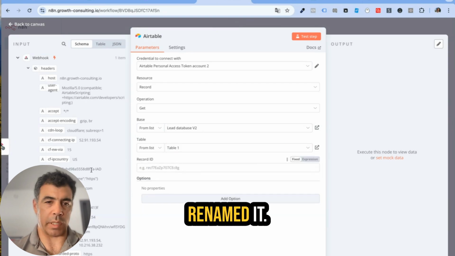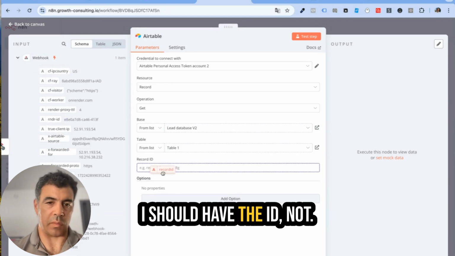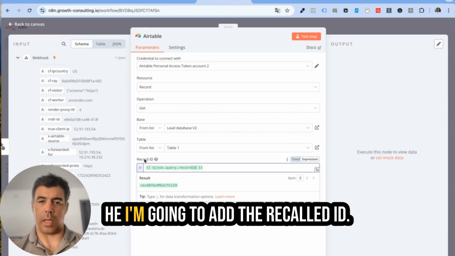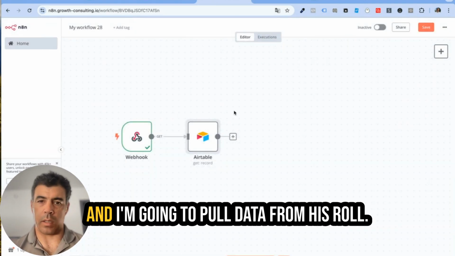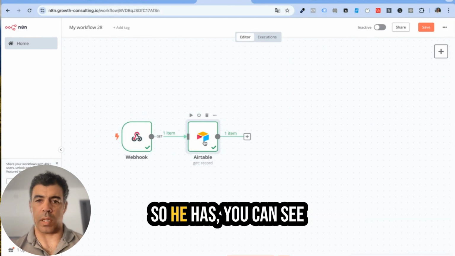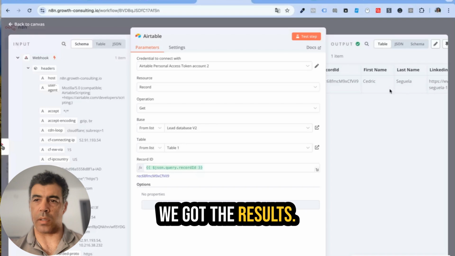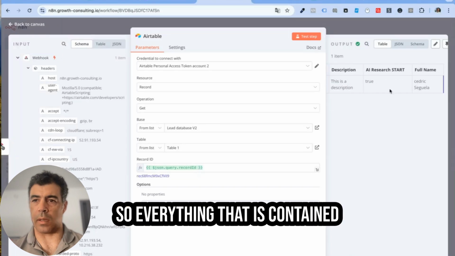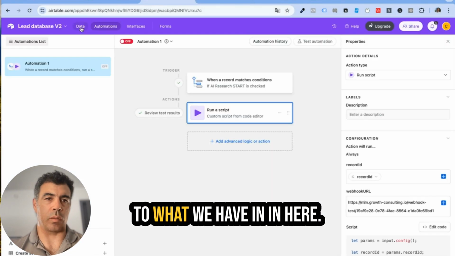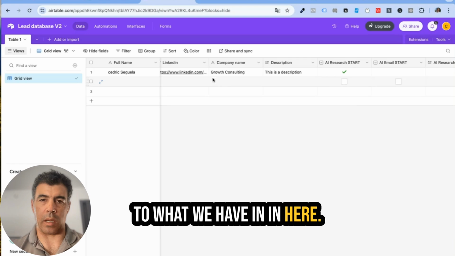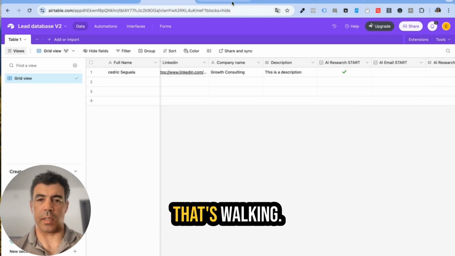I haven't renamed it. I should have. I did not. Here I'm going to add the record ID. And now I'm going to pull data from this row. So here, as you can see, we got the results. So everything that is contained to this table correspond to what we have in here. So that's perfect. That's working.